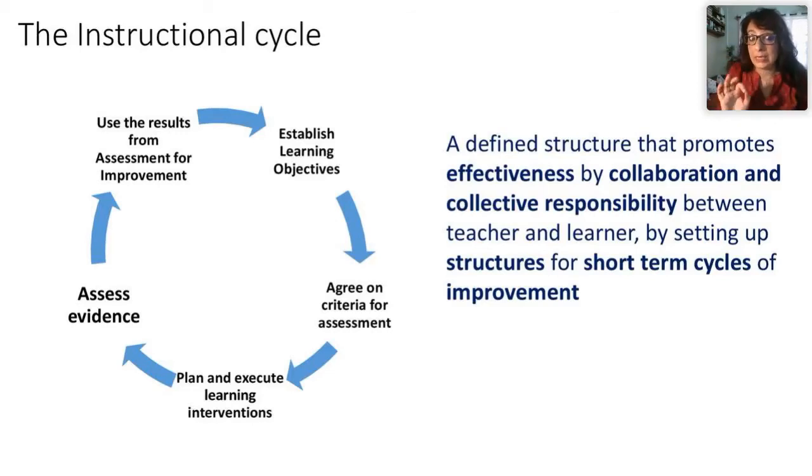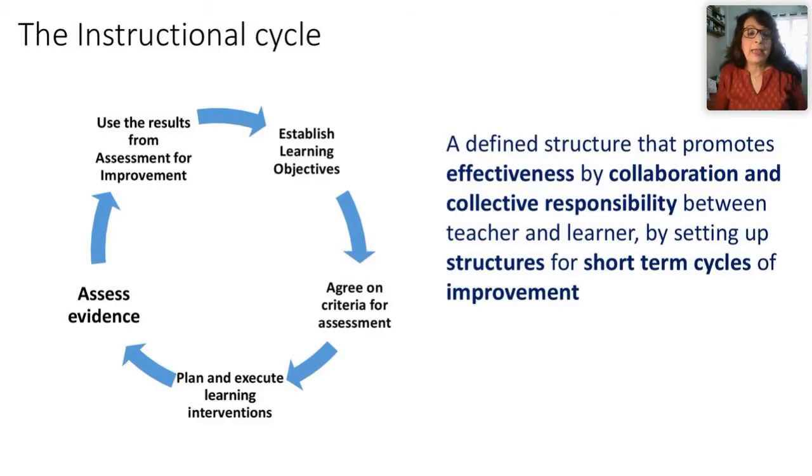characterizes UBD. All right, so you begin by establishing your learning goals. From there, you move on to deciding what your criteria for assessment is. This is where the difference lies, okay? You don't design the activities right after your objectives. You agree on the criteria on which you are going to evaluate your learner performance. And then you plan and execute the learning interventions. What am I going to take to my class, okay? What is the approach that I'm going to use in my class?